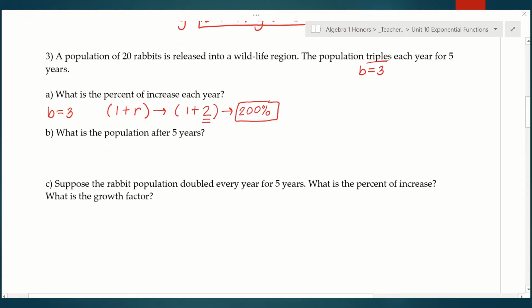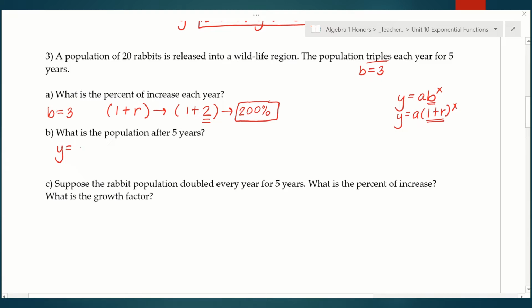Okay, so part B says, what is the population after 5 years? All right, so let's use our formula. And you know what? I was just thinking of this. Way back when we talked about how this was the formula for an exponential function, but we could also write it as this. So B is the same as 1 plus R. So that might help too to see that 1 plus R and B are the same. So if I need to know just what R is, that's why I was trying to figure out 1 plus what gives me B. Sorry, side note.